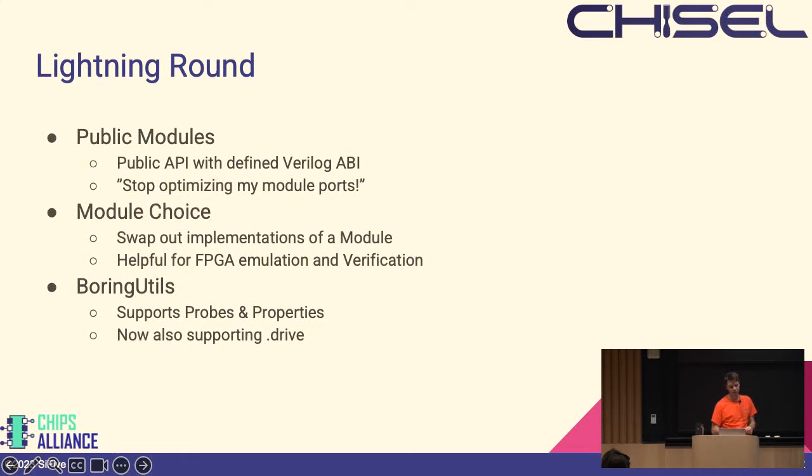We have this module choice feature, which is half working. It's under development, but it allows you to swap out implementations of modules, really important for verification and for FPGA emulation, right? You need to swap out a different memory model to make sure it maps well to block RAMs, for example.